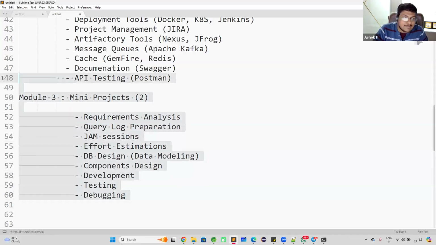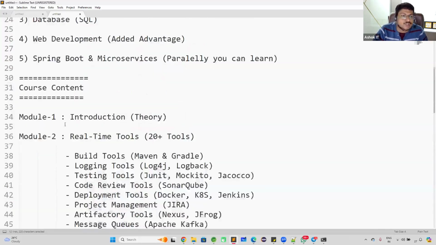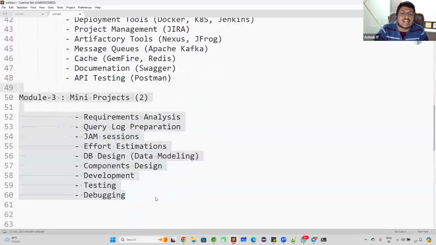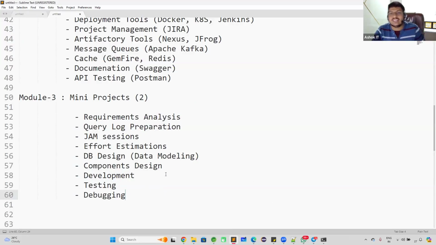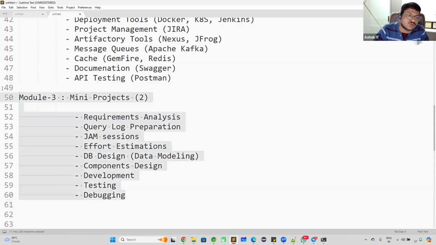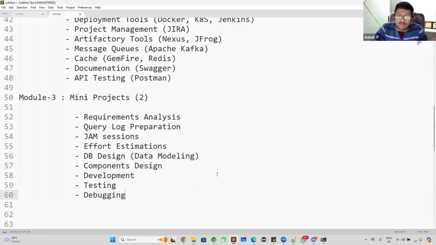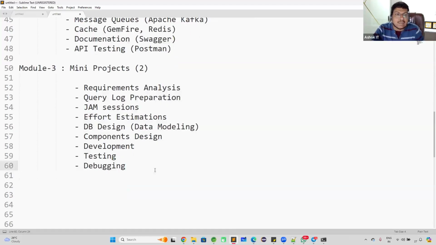Earlier in my JRTP course, this mini projects concept was not there. Directly we used it to explain the tools and to start the major project. But after teaching 15 projects, I realized people are coming without proper code analysis skill. That is the reason I have included the mini projects development course in the JRTP batch. Previously, from the first to the 15th JRTP batch, the mini projects concept was not there. Directly tools and project development we started.